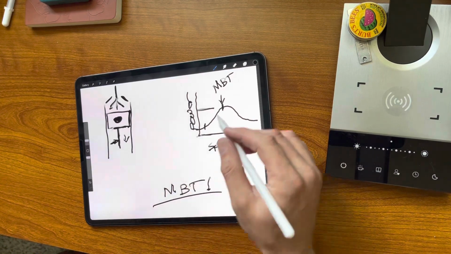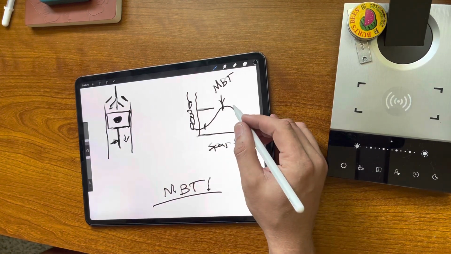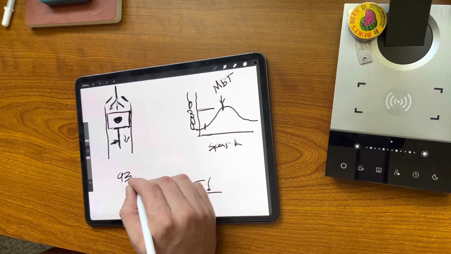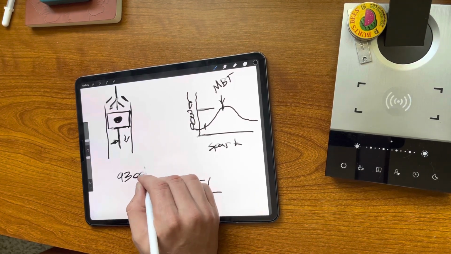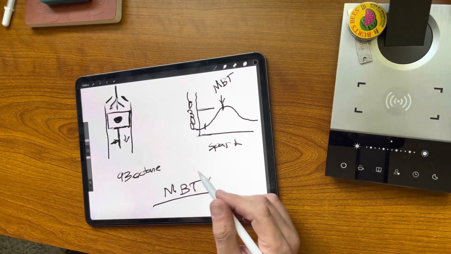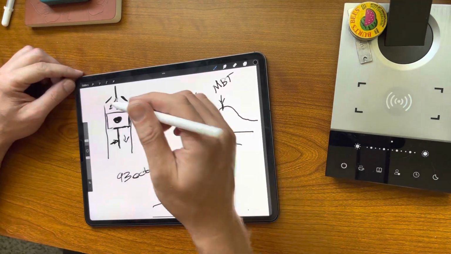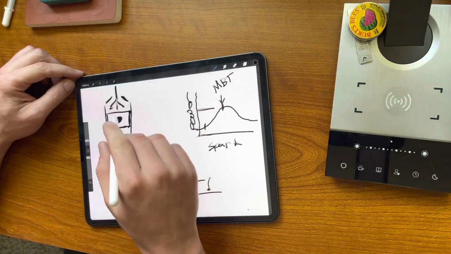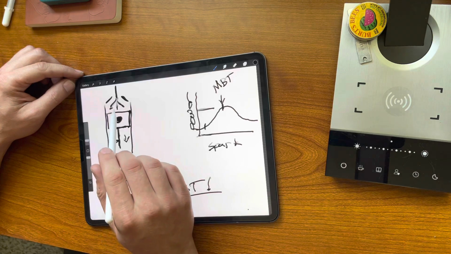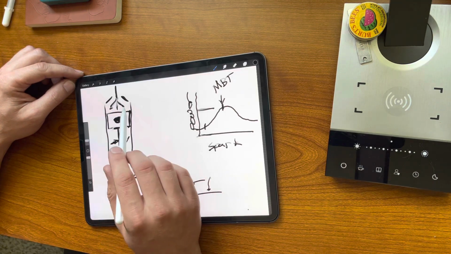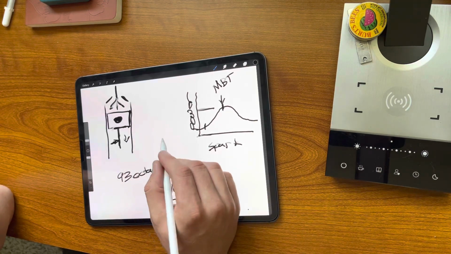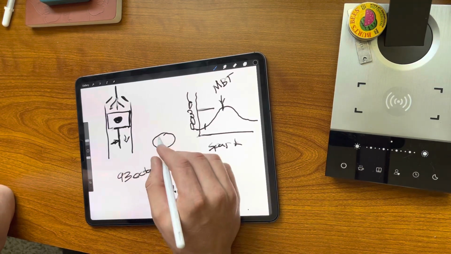Now, what limits you from getting to MBT? It's the octane rating of the fuel. So if you're running a 93 octane pump gas, right? 93 octane, and you're starting to pump a bunch of boost into it. So now you're building the cylinder pressure up before the piston comes up because you're shoving all this air into it. What happens is, this is the upward view of the cylinder again.